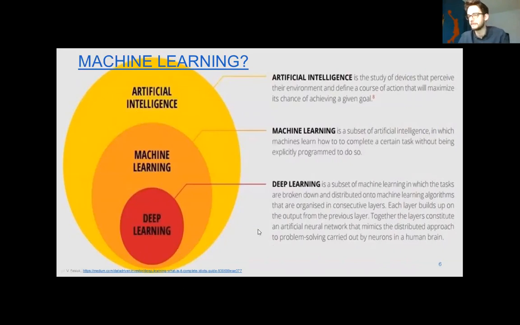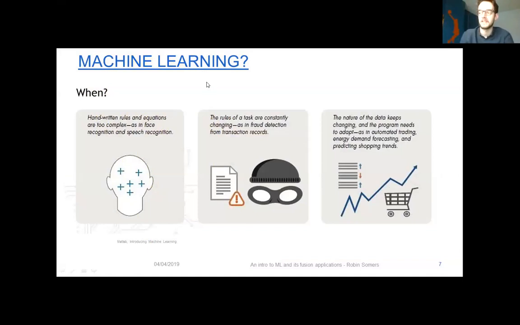When do we use machine learning? As I said, there is a broad range of different applications, but we can distinguish 3 different purposes. When something is too complex for us to handle, say something like speech recognition or even face recognition, we can all recognize someone's voice when we hear them. You can recognize the voice of your mother or your brother when you hear them. However, it's very difficult to quantify this, to say exactly why we recognize it. This is very difficult to put into a theoretical model. And this is when machine learning comes in handy.